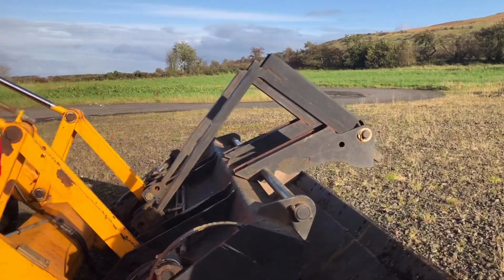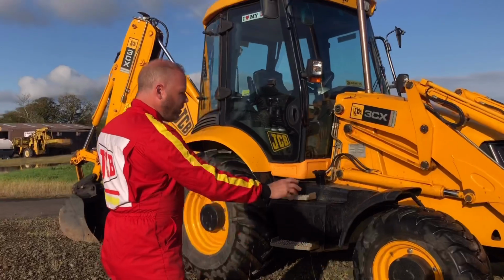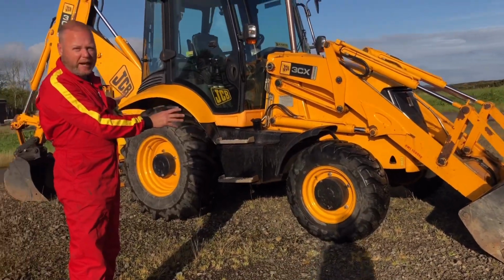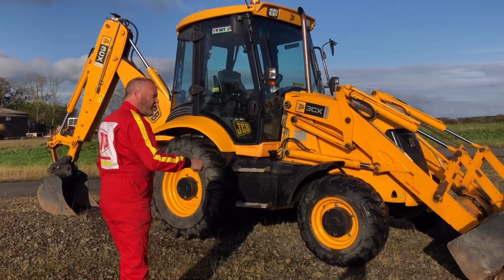All right, so this is the front end, this is the front end loader. It's four-wheel drive, which means that all wheels drive at the same time, and that gives you maximum traction. So come on, I'll show you around the back.